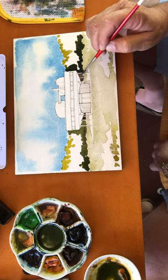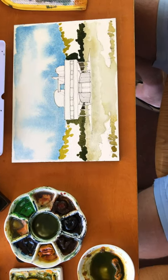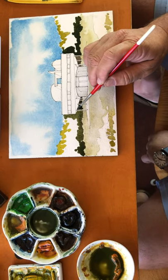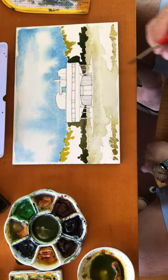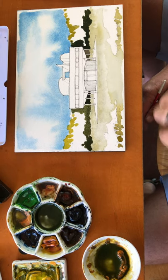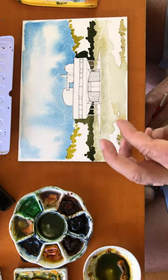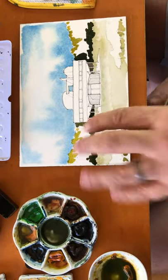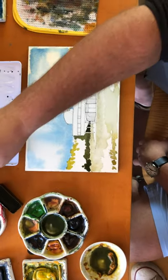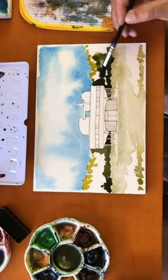Even though this is the background, it's important that you not hit any of the foreground pieces, because that color will then forever be that color and you won't be able to add the color of the building in front of it. Unlike opaque media where you can add more color over it because it's opaque and adds layers of whites or other colors — with watercolor you have to be careful all the way through to make sure the lightest parts of the painting always remain light, because you can never go back. Then we hit the middle green in between these two and connect them up.